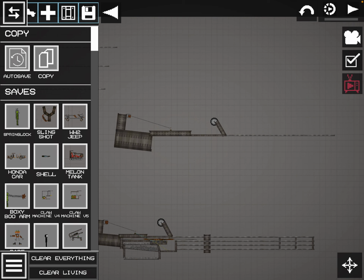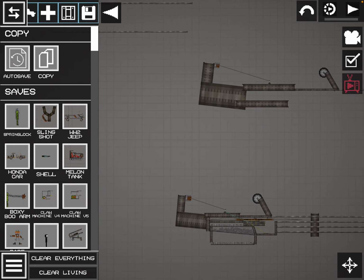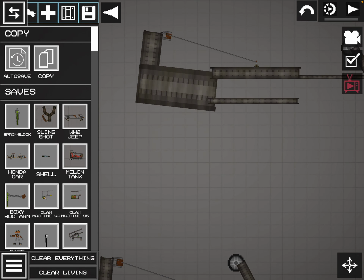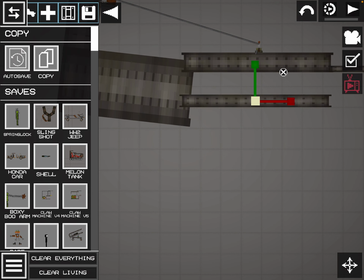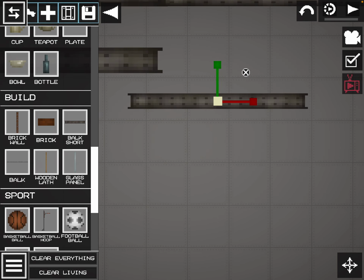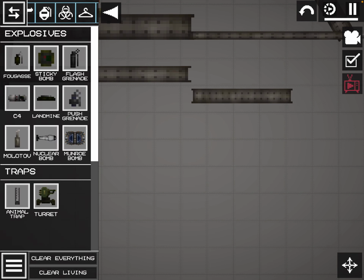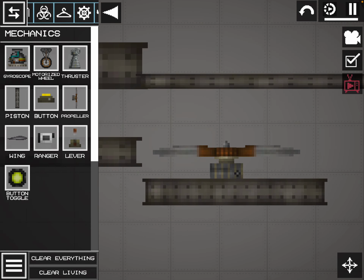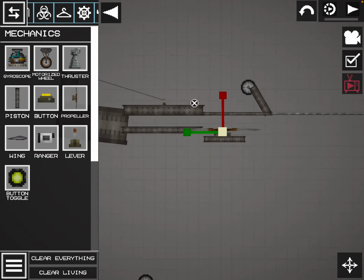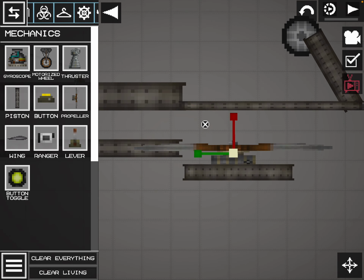Get three more copies. We're going to use them for later. But anyways, we're going to be doing this next step, okay? Just follow what I do. Copy this box shape again. Resize it. Get another box shape again. Resize again. After that, go to the mechanics and get a propeller. Do not get a gyroscope, motorized wheel, or thruster piston, or anything like that. You need to get only these items from the mechanics: a lever and two propellers. That's the only thing you need.